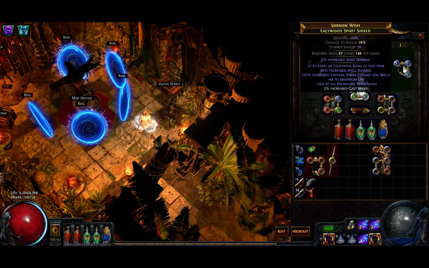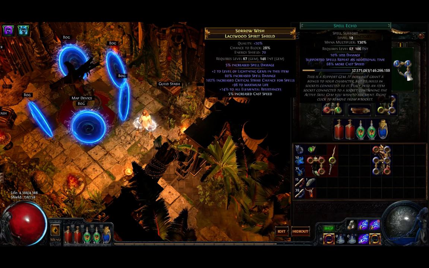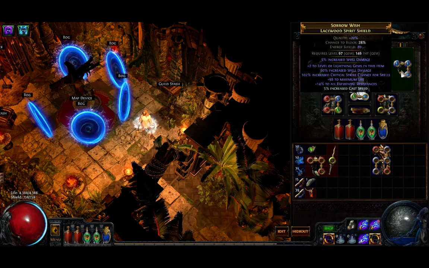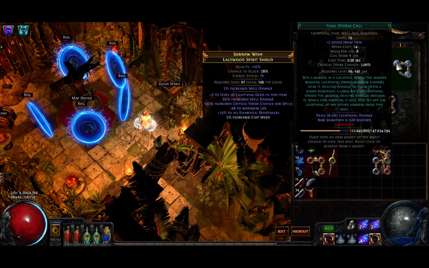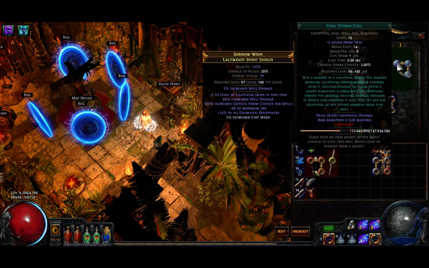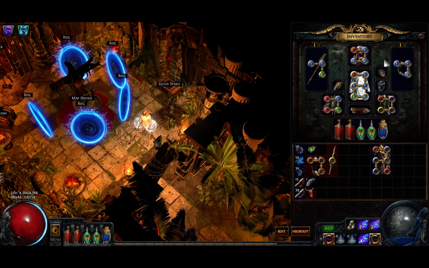Yeah. Remaining slots, Vaal Stormcall. Right now I'm using 2 with a spell echo in a plus level lightning shield. Pretty good find. I bought this for 2x. Really happy about that. You can also use increased duration, increased crit multiplier, like anything that works beneficial to this. Yeah, I think that's about it.